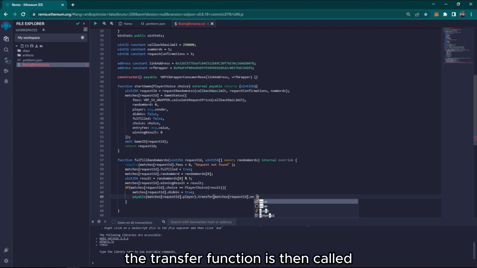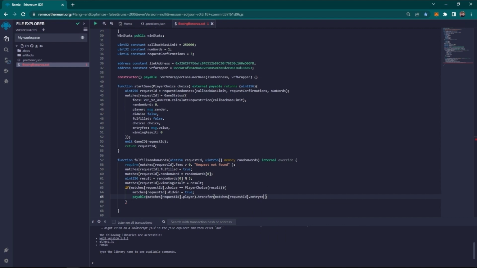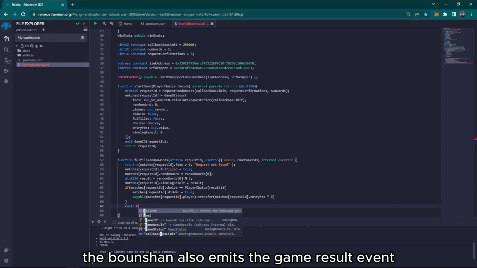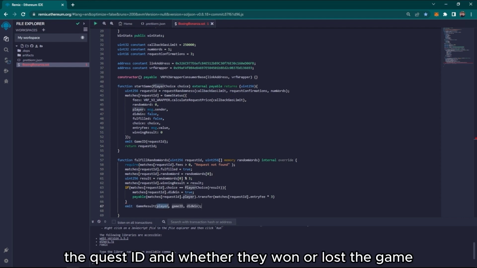The transfer function is then called to transfer the winnings, which is calculated by multiplying the entry fee. The function also emits the game result event, providing information about the player, request ID, and whether they won or lost the game.